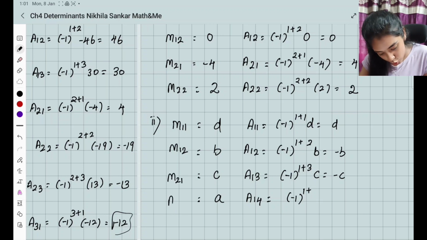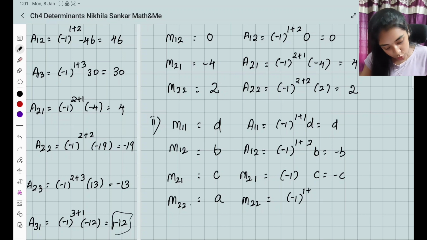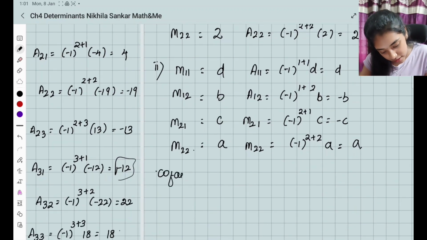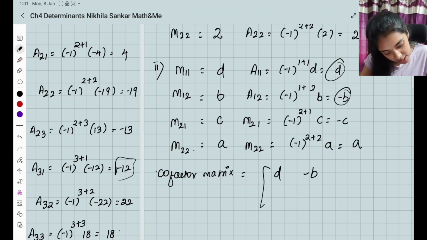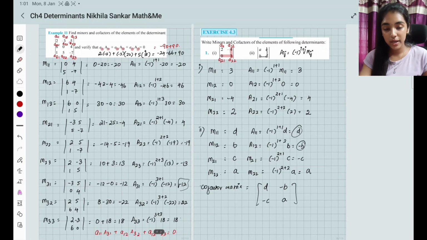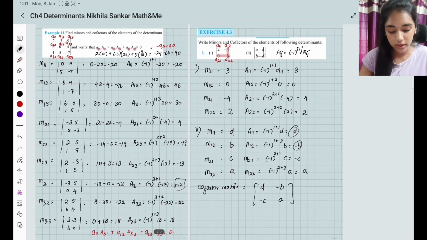This is M21 and M22. Okay, please pay attention. This is M21 and M22. So this is going to be 2 plus 1. This is again going to be negative. Then இது வந்து 2 plus 2. Okay, please pay attention. 2 plus 2 times A, and this is going to be positive A. Okay, இப்போ cofactor matrix எப்படி எழுதலாம்? Cofactor matrix can be written as first element என்ன? D, second element minus B, second row ல minus C. Okay, so this is going to be a cofactor matrix. இப்போ யூஸ் ஆகாது, அப்புறமா next exercise solve பண்ணும்போது யூஸ் ஆகும். அதனால இப்பவே தெரிஞ்சுக்கோங்க. Okay, please copy.